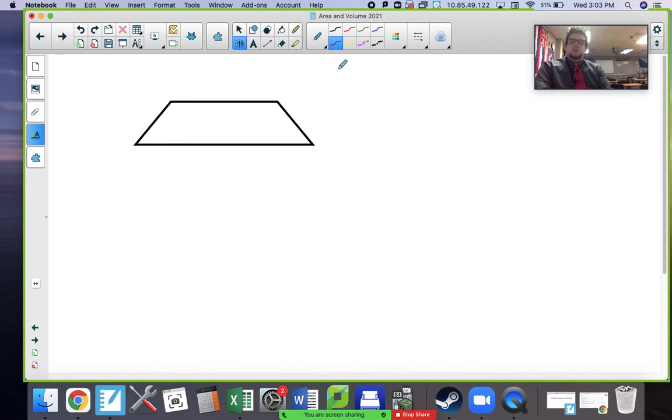Let's look at a trapezoid. Once again, for the trapezoid, we need to know this edge, and the distance between those two edges. Top edge up here is going to be 5. Bottom edge down here is going to be 7. Height in the middle is going to be 2. Scratch that. Let's make it 3. Makes it a little more interesting. We're going to make the height 3.